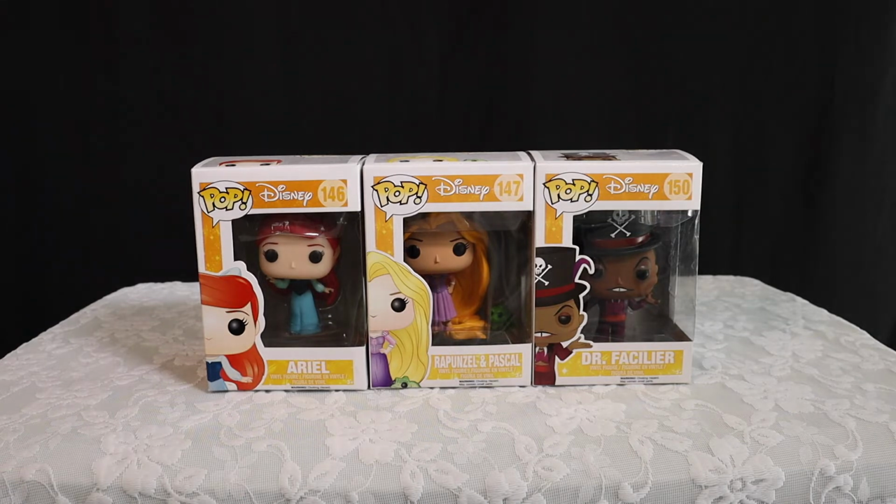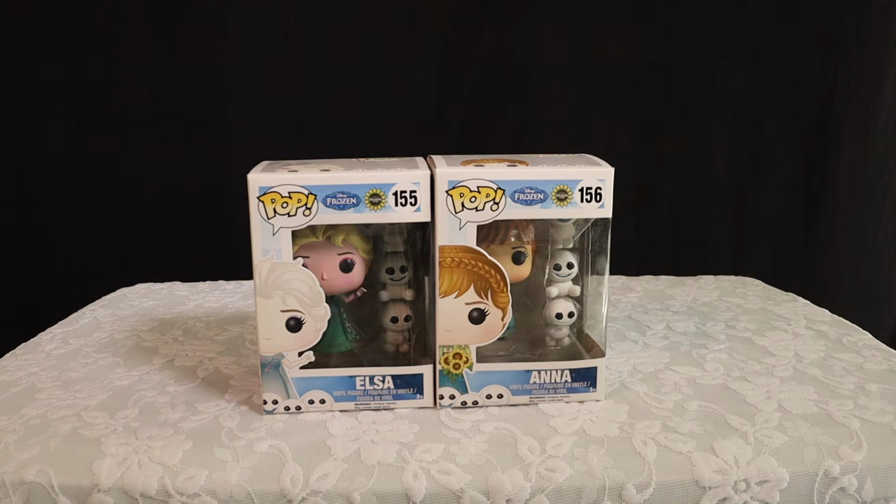I gotta be honest with you guys, the Frozen ones never stop and you should not expect them to. These were put out for Frozen Fever, a really, really cute short. This is another complete collection. It was just the 2 of them. Again, another opportunity to put out a Kristoff in which they didn't do it. But they're really cute. I love the little Snowgies. I will admit, if I took these out of the boxes, they would look so cute surrounded by the little things. But I hold true, Satan will not tempt me. They stay in the box.